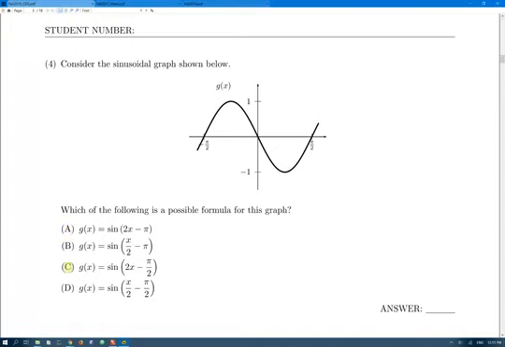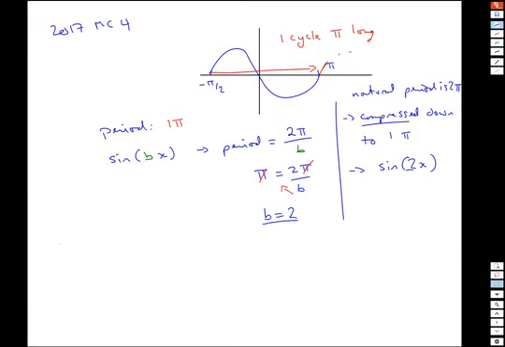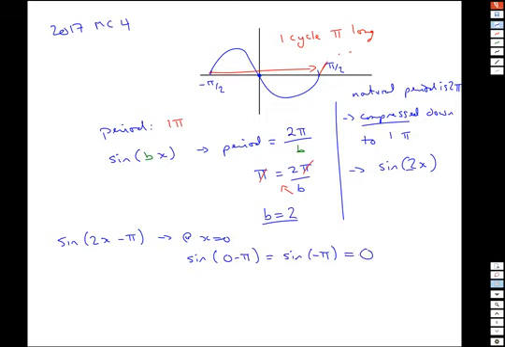And my best advice is don't overthink it. Plug in some numbers. You have the graph, you have a formula. If you take a look at sine of 2x minus pi, and you evaluate that at x equals 0, we know the value of our graph is 0, so it should be pi over 2. We know our value for the function is 0 there. If we plug that into our function, we get sine of 0 minus pi. That's sine of minus pi. Check it with a graph, check it with a calculator, whatever you'd like. You do get a 0 for that.